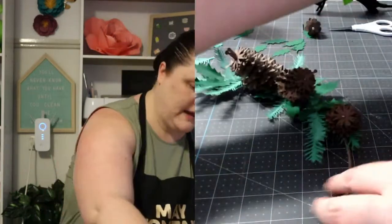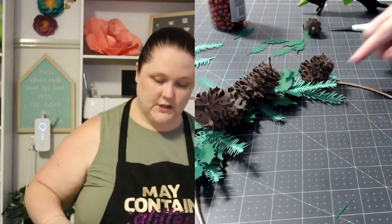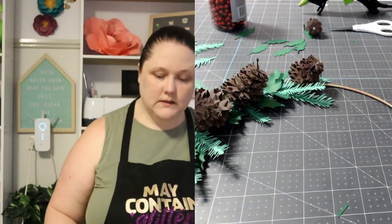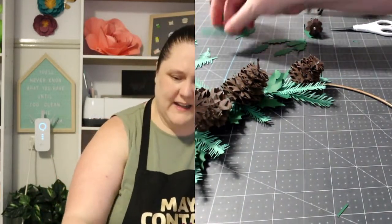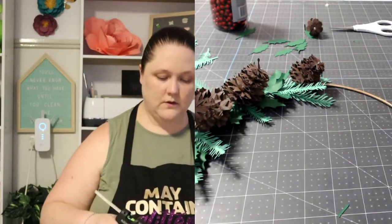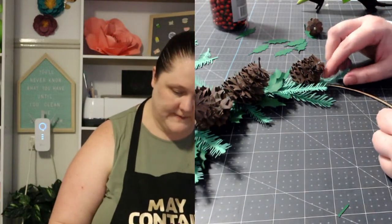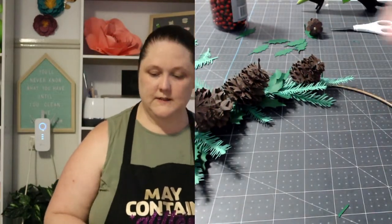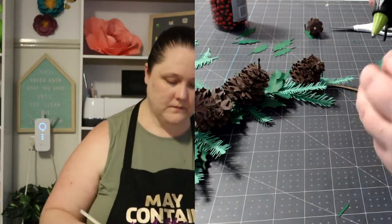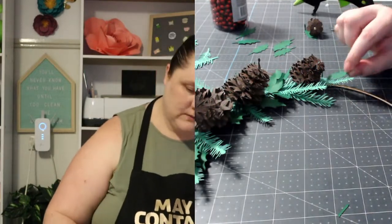Just spin this around, see how we're looking from all angles. I'm constantly moving it around just to see. I think I need to add a few more at the end here where this bad boy is, but I don't think I need a lot, which is great. So I'm just going to keep gluing, just remembering that you glue onto the paper and not directly onto your wire.